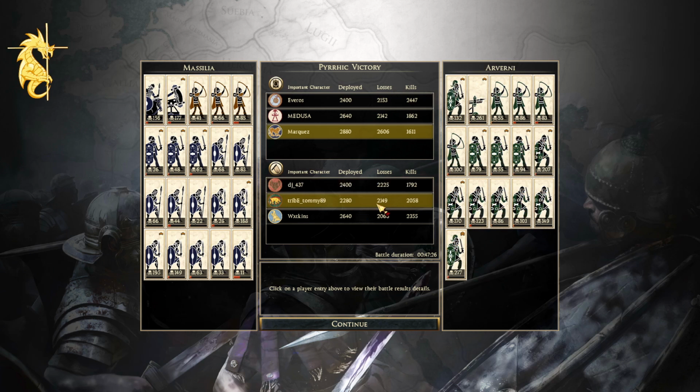We have Arverni being commanded by Tribe Tommy with 2,058 kills. Kind of led the center defense out in this battle. Egypt kind of came in towards the end, not towards the end, but more like halfway through the battle, while Arverni really kind of held early on. Chosen Swords did about as well as you expect out of Chosen Swords. They're pretty solid, nothing too crazy. 132, 277 on the Oathsworn.